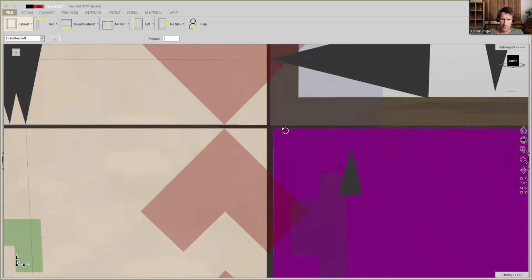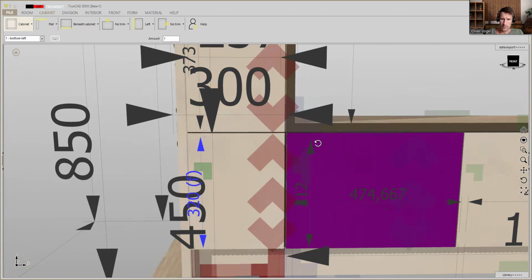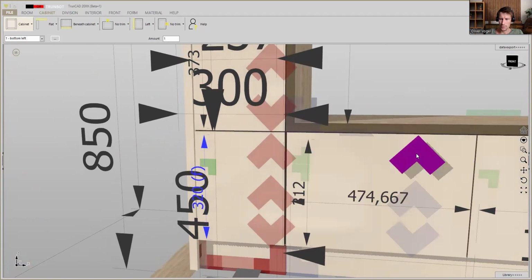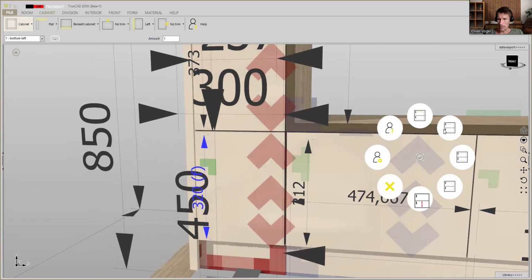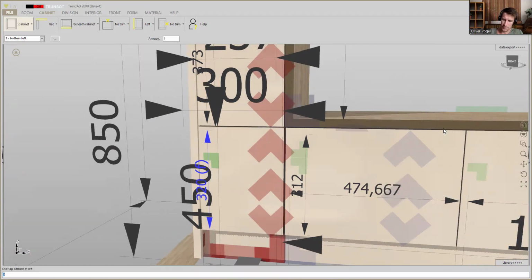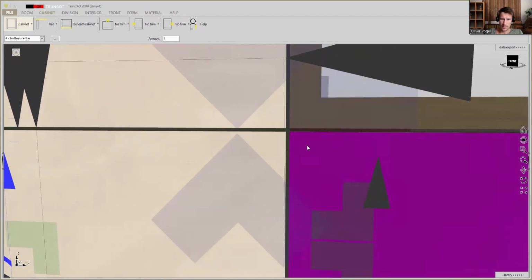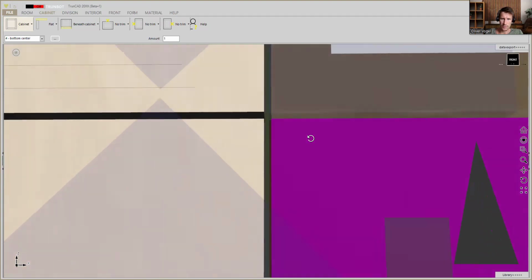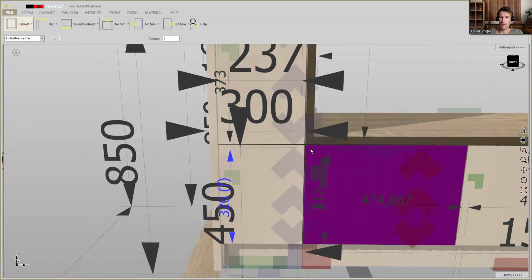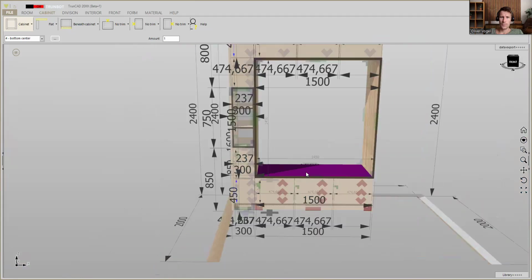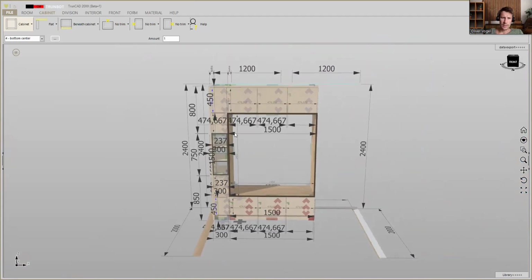And here the drawer, we extend the front drawer, the drawer front, with an overlap at left of 3 millimeter. And here the gaps are now equal. So we have now well done the left section and the center section. And now we just need to do the right section.